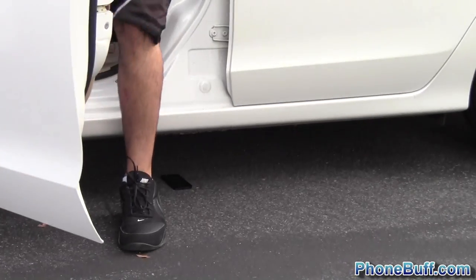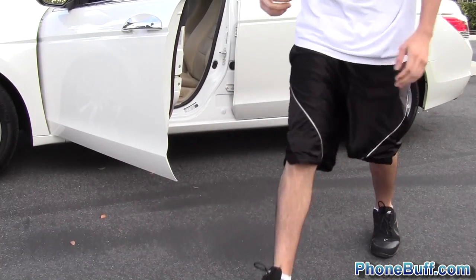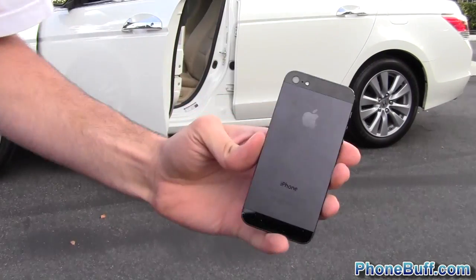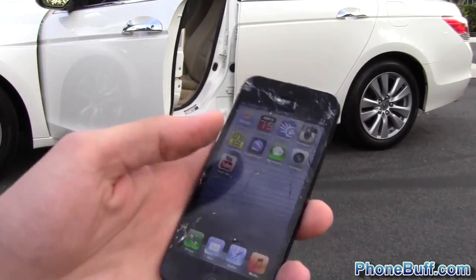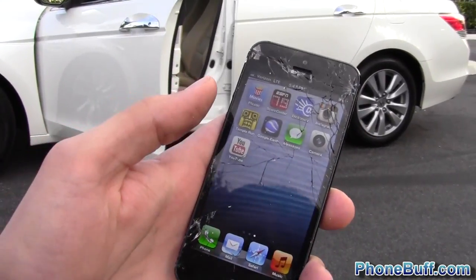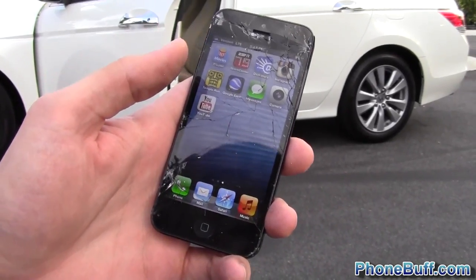All right, let's see how this thing did. Well, here are the tire marks, as you guys can see. And let's go ahead and see the screen is working. And it's still working. Okay, so let's go ahead and go to another test. All right, so the iPhone is still working. The screen's working. Our goal is to make the screen stop working.